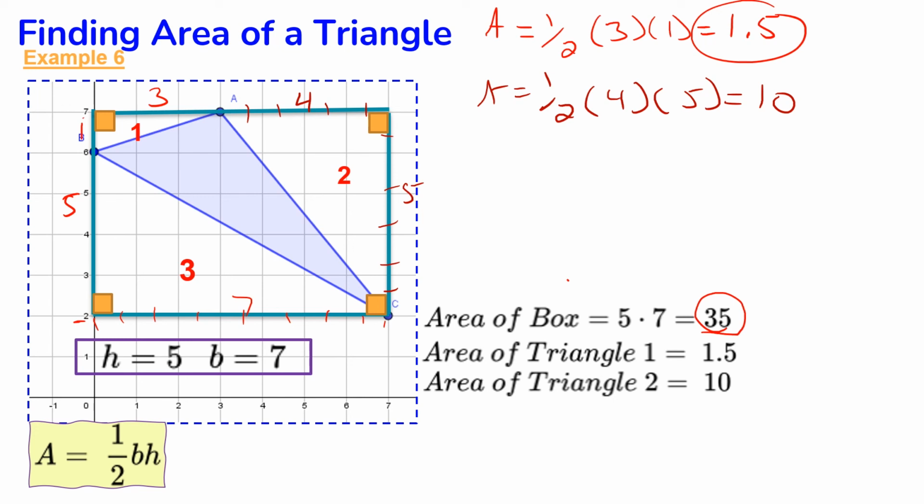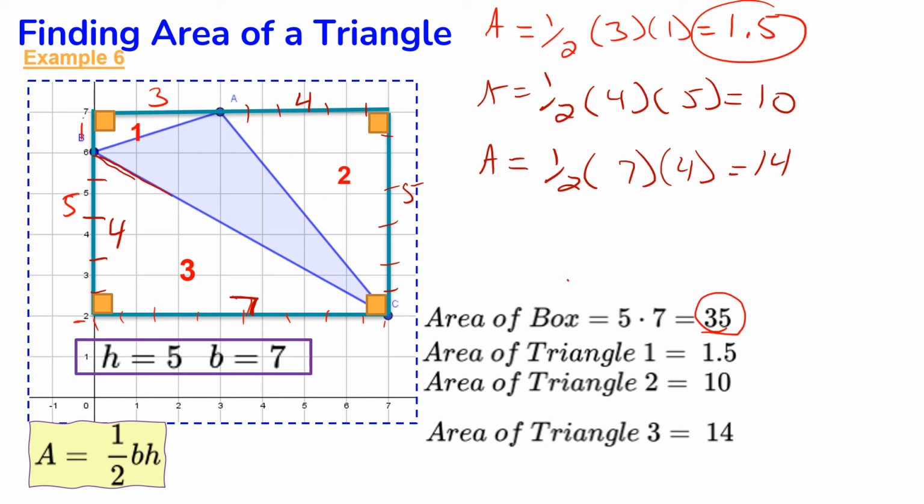All right. Finding this third triangle here. So that base is going to be 7. I've already counted it. All right. And triangle 3 base is 7. Height is 1, 2, 3, 4. My height for this triangle is 4. All right. So area equals 1/2, base is 7, height is 4. That is going to give me 14. And so I found the area for each one of these right triangles here.